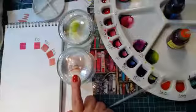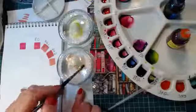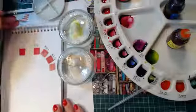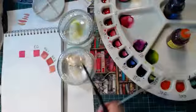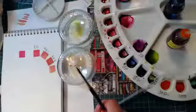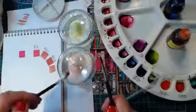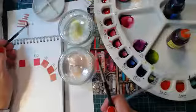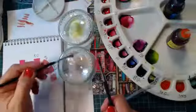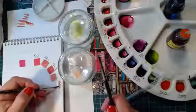So that's that one. So I'm going to wash the brush out, and I'm going to take some more green and put that one in. And again, I think actually I took too much. We'll just test it. See, now it actually looks green. So I'm going to do what I did before. I'm going to take some of this red and I'm going to take it back. So it wants to be darker than that one, which I think it is, just. Because bearing in mind, we want all these shades.